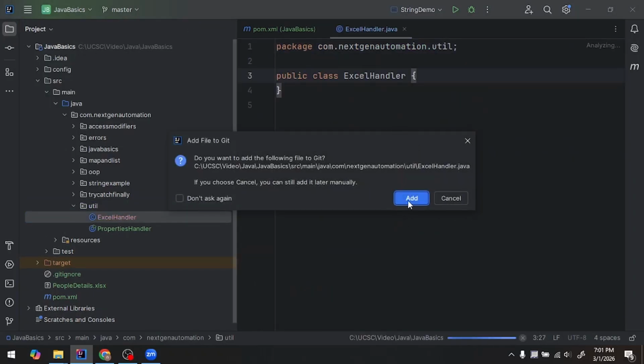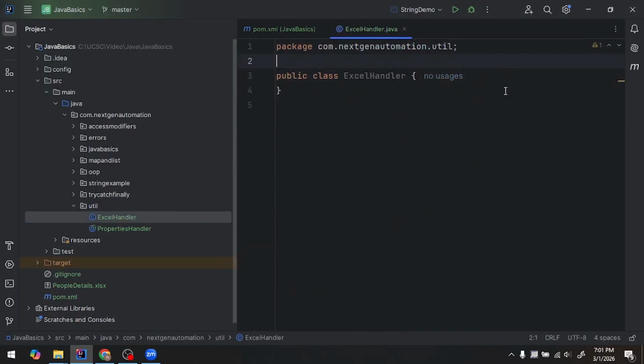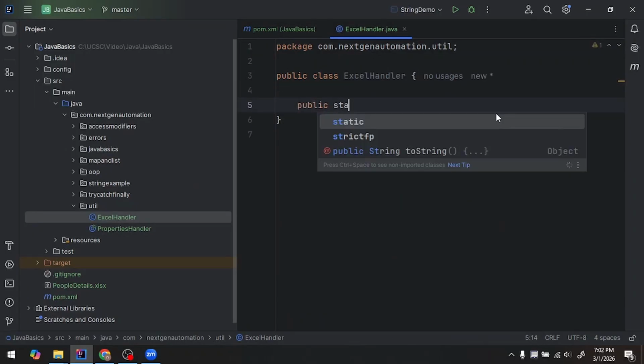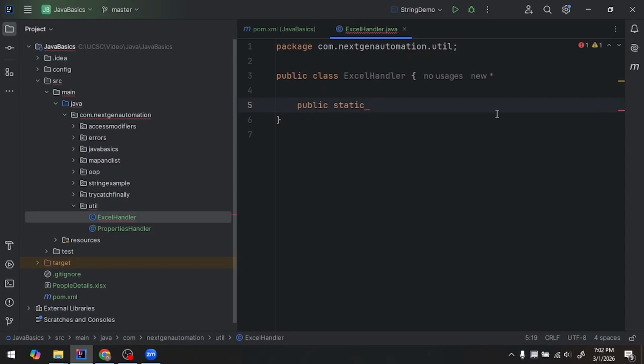Inside that I can create a new method: public static. At this moment I will say it's void, no return type, read Excel file. You know a return type should be there in our automation, because we need to return some data somewhere, right? But at this moment I just put void and display the result inside the same method.